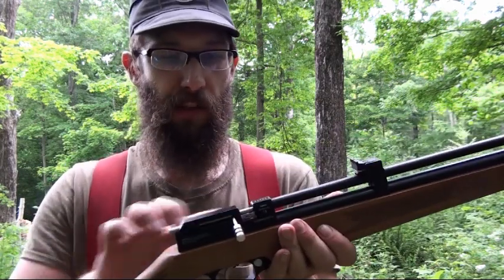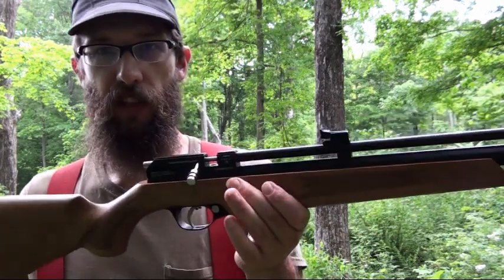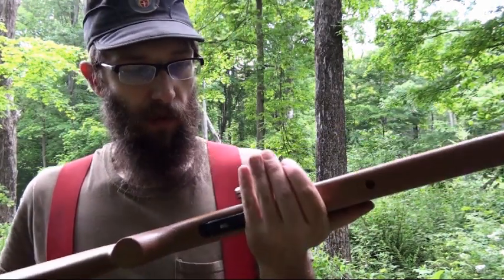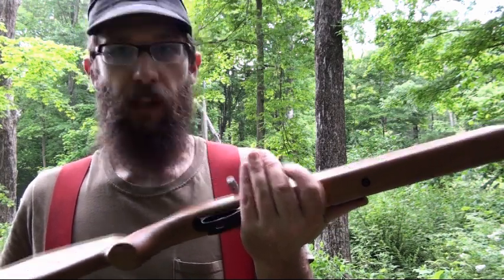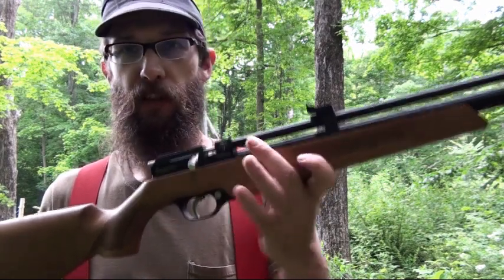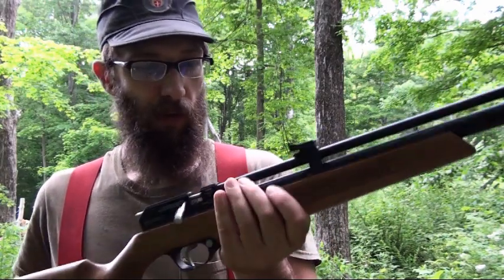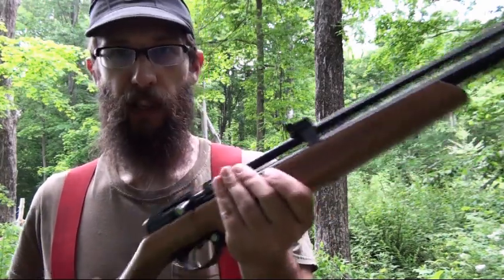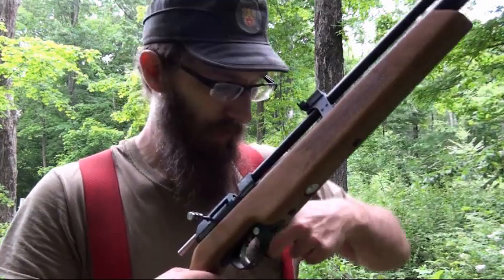And the other thing about this gun is it's a repeater. It actually has a 7-shot magazine that goes in there. Also comes with a single shot tray, so you can just shoot it like a single shot if you want. Advertised at 900 feet per second, and this might be one of the few guns that is actually more powerful than it's claimed. It definitely hits hard, and instead of just doing all this yapping here, we'll take a few shots.